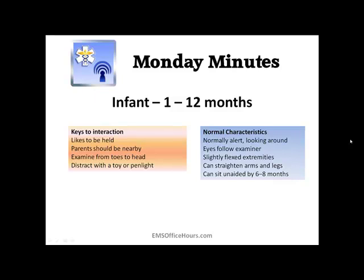Infants are usually one month to 12 months old. They also like to be held. Keep the parents nearby, because the infant's going to see a familiar face and hear a familiar voice — that's going to help keep them calm and cooperative while you're assessing them. Instead of the head-to-toe exam you'd do with an adult, for infants and children a toe-to-head exam is often better. By the time you get to their head, you've built trust — touching their toes, legs, hands, and stomach isn't hurting them, so they'll be more trusting when you reach the more vulnerable head area.